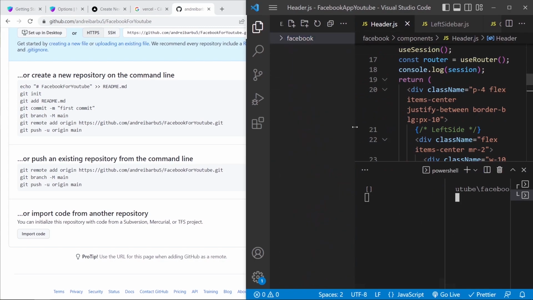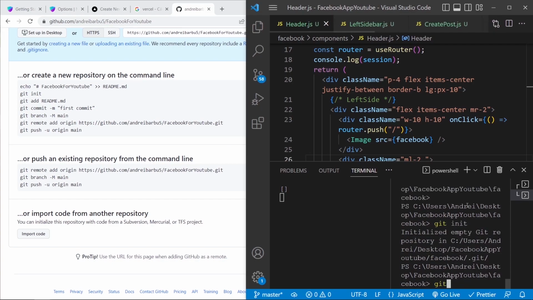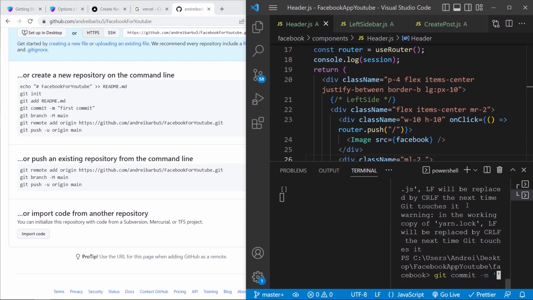Okay, so now we can say git init first, then I'm gonna say git add all, then git commit -m, and then I say first commit.